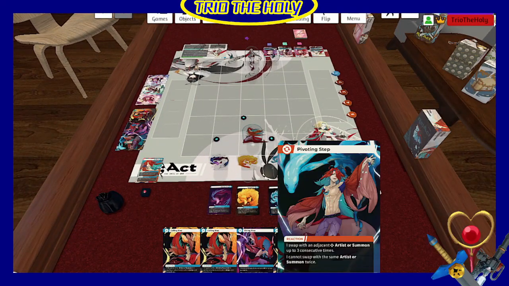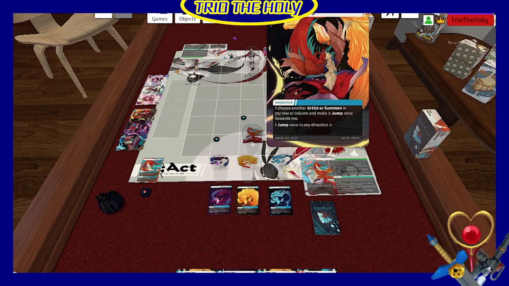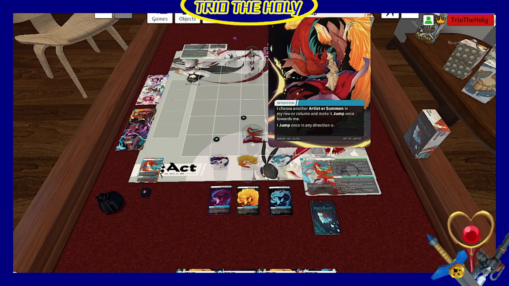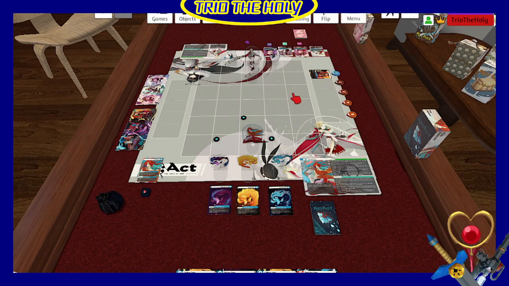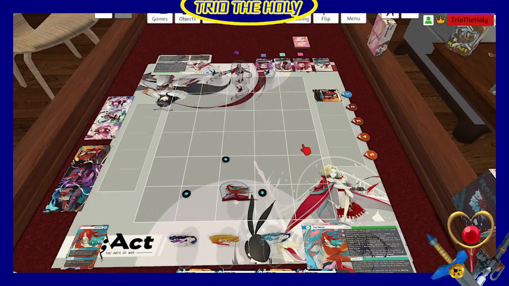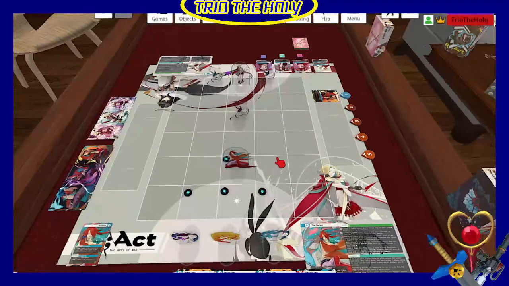All right, so let's see what we got here. What I'll do is start off with a calling step where I get to choose another artist or summon in my row or column, make it jump once towards me, and then I jump once in any direction. No response. All right. Oh, I have to remember I'm coming for the rabbits. That's the intent. So I'll make this rabbit move 1 towards me, I'll move 1 towards it, and I'll place down a scale.